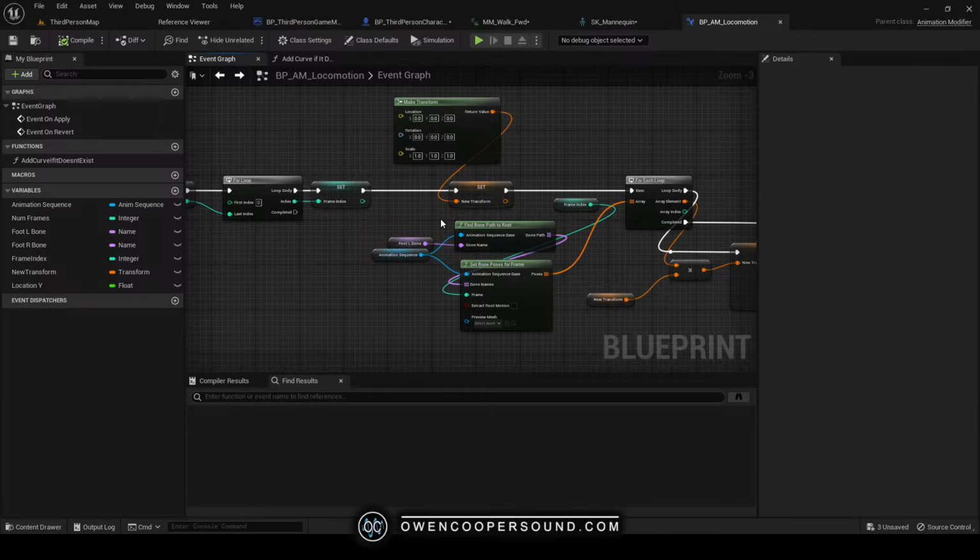We need to find bone path to root first, which we have that. And then that's our set.